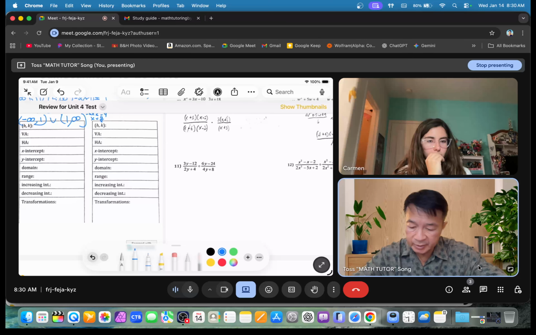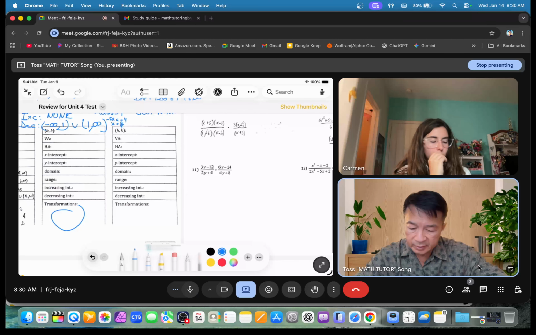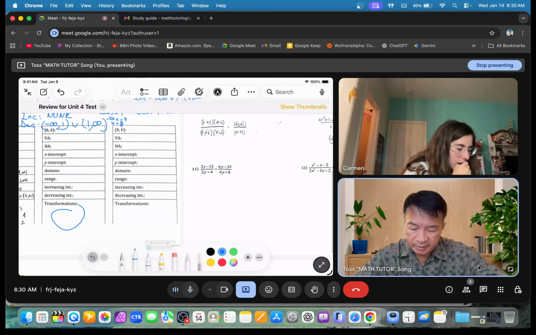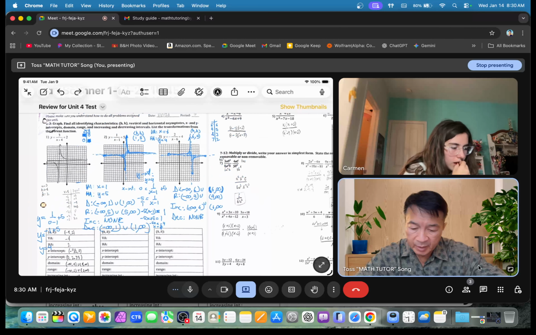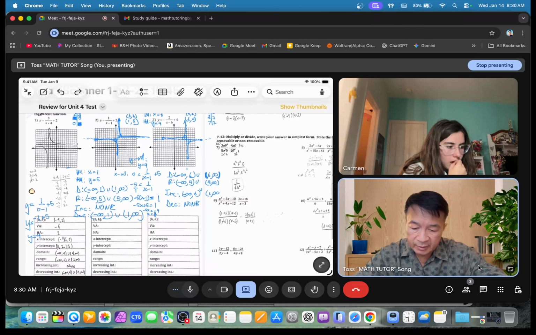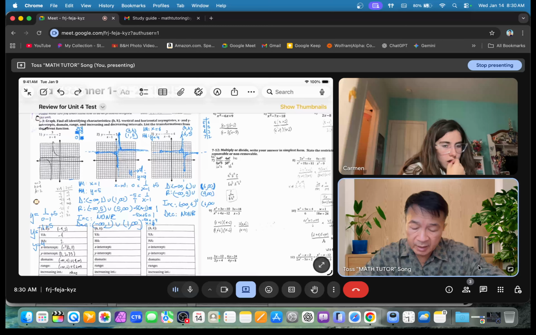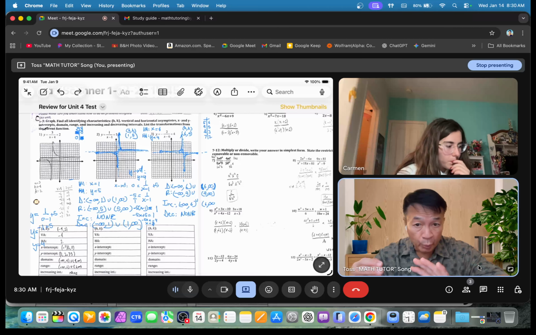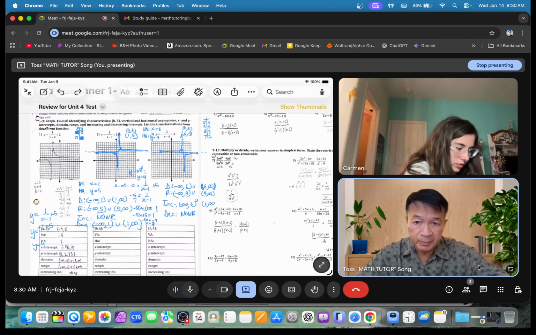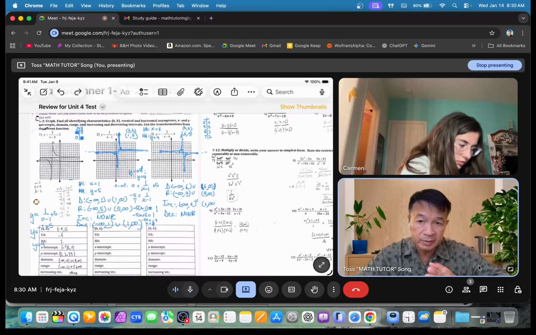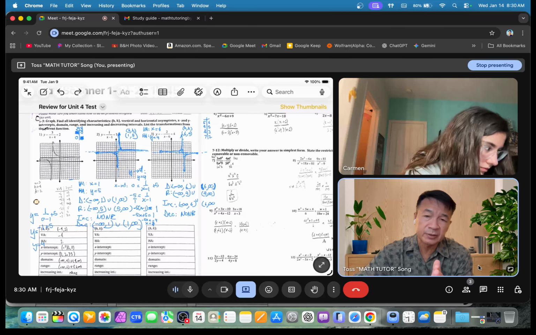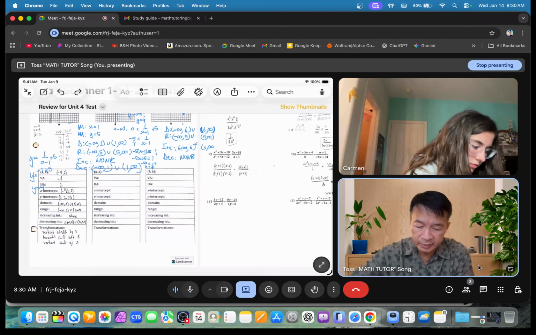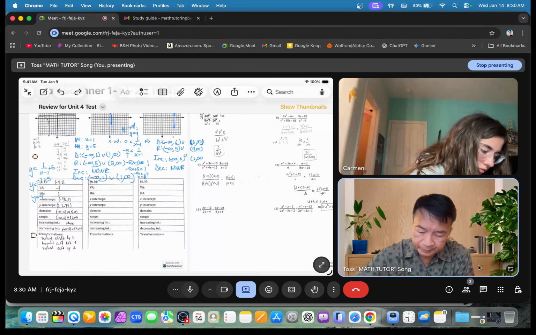We didn't do the transformation of this one. The transformation is easy. Let's talk about the transformation of this one quickly. You can say that the graph is shifted from the origin. Now the order doesn't matter here how you word it, but you have to put all the elements in. So you're going to shift the graph from the parent function, like the origin, to the right 1.